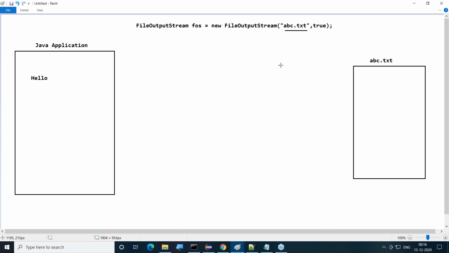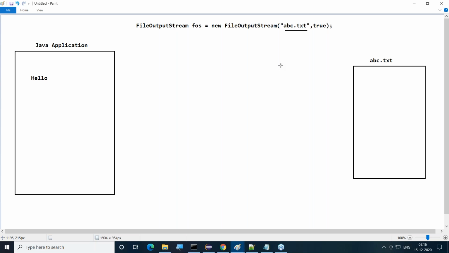If the abc.txt file does not exist, then JVM will create a new file with the name abc.txt, and JVM will establish the file output stream. Observe carefully.